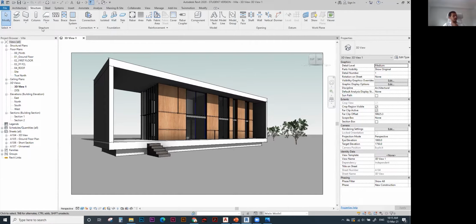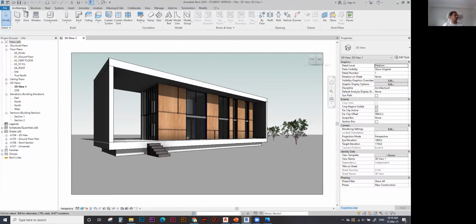Now, when I go ahead and click on the structure tab, a new ribbon opens. In this case, you have different panels, like Structure, which has the beam, wall, column, and so on. And different panels have different options clustered within them. So it corresponds to what the panel says and what is inside the panel. For this workshop, we're going to be mainly focusing on the architecture tab because that's where 90% of the things lie.